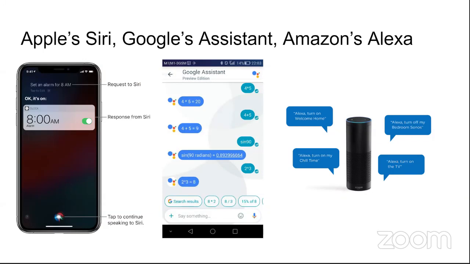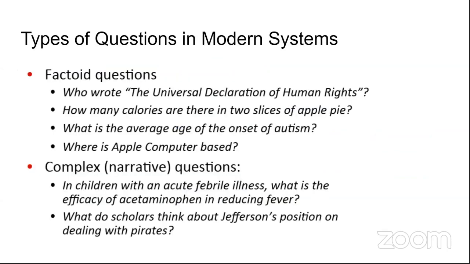Alexa, I'm not sure if Google Assistant can do what Alexa does, but again, Alexa can also act as an IoT interface, and it can turn on and turn off your lights. Maybe the new Google Assistant speakers that have come out, maybe they do the same thing too. I'm not sure. But all of these systems can answer questions for you. And at the very helm of all of these three popular applications, Siri, Google Assistant, and Alexa, are question answering based systems or some of the paradigms that we are going to discuss today.